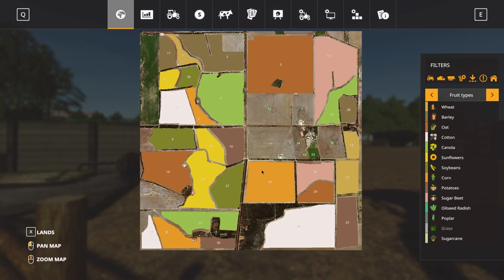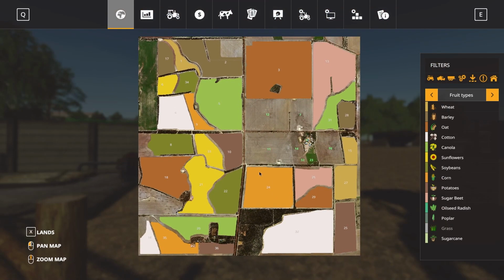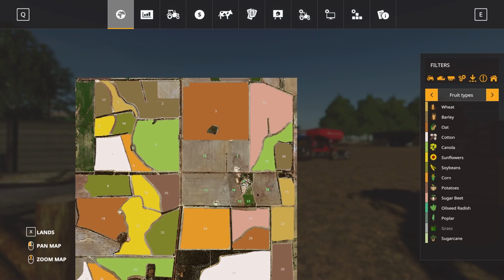All right, now, as I said, if you want to check out the map in detail and go through it all, then please go check out our map overview and first look video. We have 36 fields, and they're all peppered around through here. We have some nice big fields up here, 3, 13, 30 down here, nice and big. And then we have some smaller fields as well, which is good. All right, so we start with 7 fields. We start with field 16, 23, 32, 14, 11, 12, and 7. All right, so that's what we get started with.